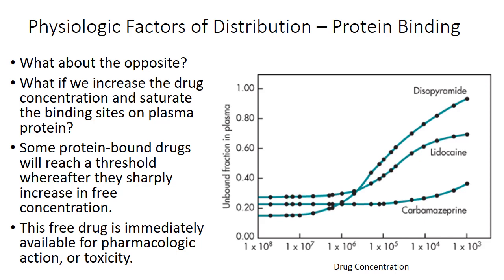And I don't actually know why, but I think the scale from the reference I used here should be opposite, because the drug concentration is going up to the right. So these look like the opposite. It should start off with the lowest number and then go up to the highest number as we increase concentration.